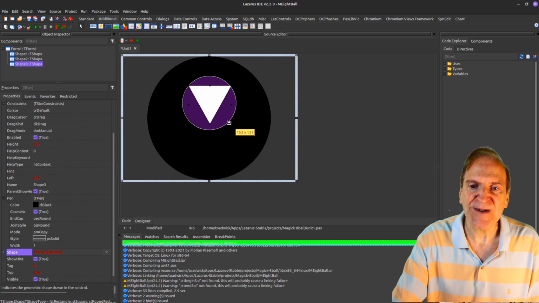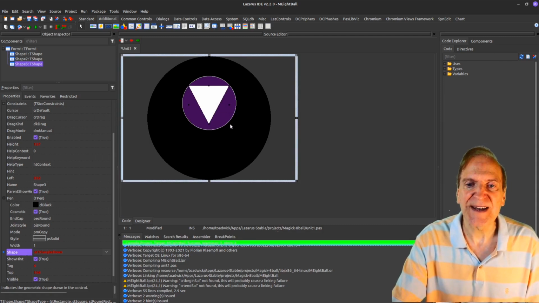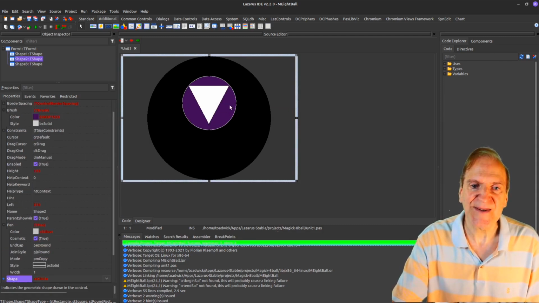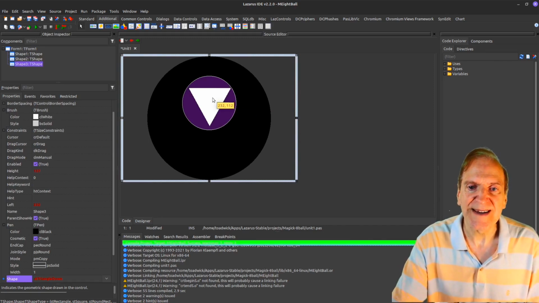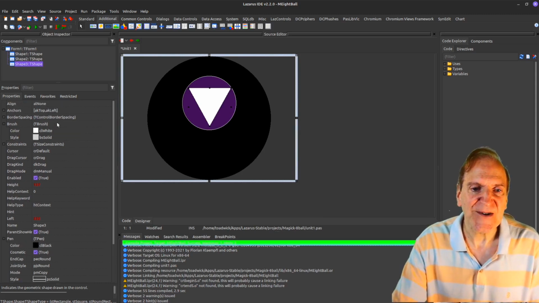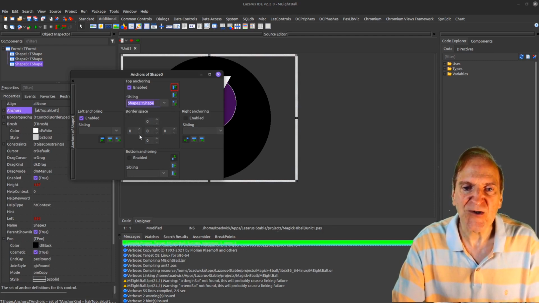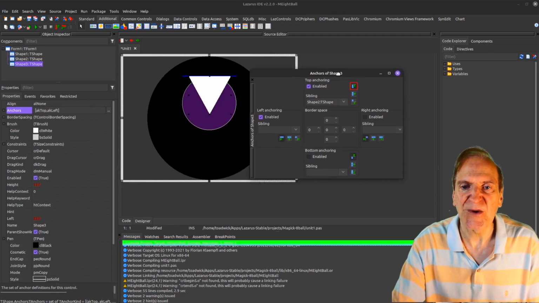Of course, we're going to use our anchoring, so that'll make it more centered, but we'll just kind of get it roughly where it ought to go. I'll kind of put it right in there somewhere. Okay, so that looks good. Now I'm going to go back, and we're going to probably make this a different color too, because that's way too white. So why don't I go over here first and do our anchoring, and then we'll anchor it to shape 2, because that's the circle, the purple one.